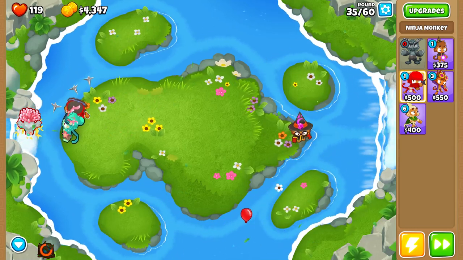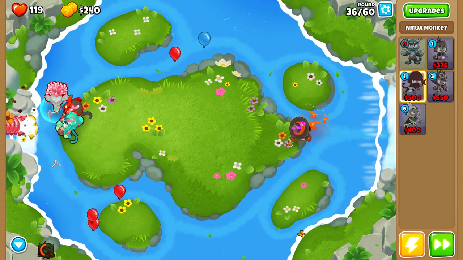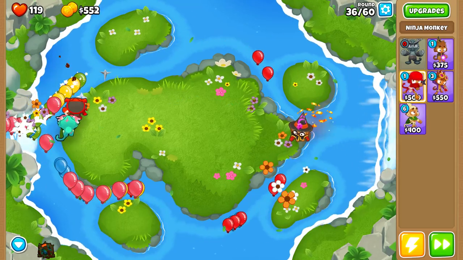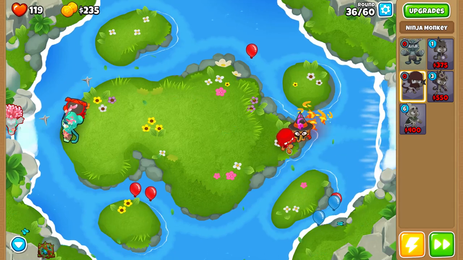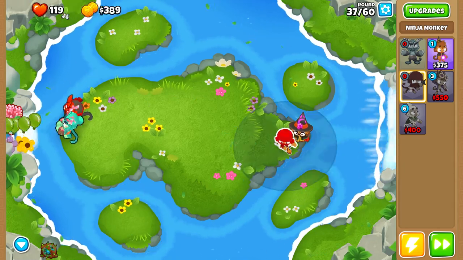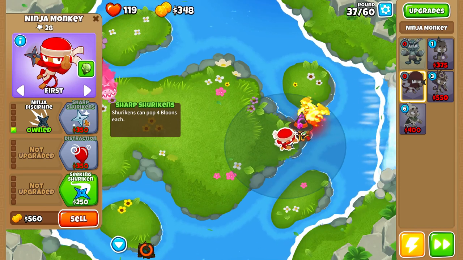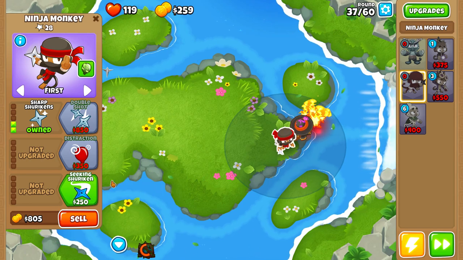Oh, this is a lot coming at this wizard. He did a marvelous job. All right, I've got my ninja at sticky bomb, so I can start helping this wizard at the end out some. I'm going to drop a ninja right there. And I'm going to upgrade this, give it a wider range. And then I'll give it sharp shurikens. I'll go ahead and upgrade this one to a 402.